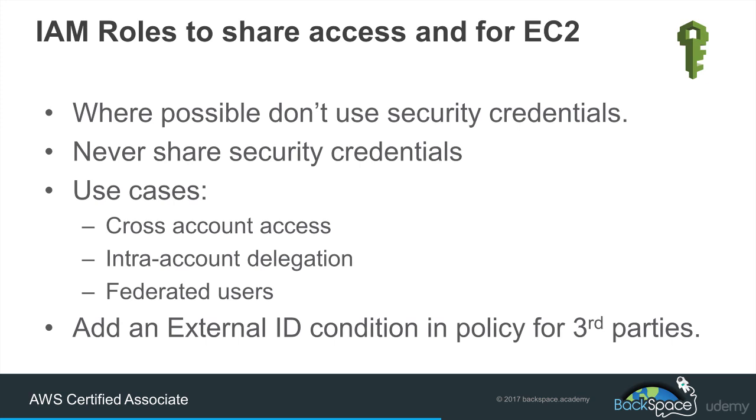Another good best practice is, if we're going to give external parties access to our Amazon account, then we should set up an external ID condition in that policy. What that means is that you create a role, and that role will have an ARN that the third party can use through their Amazon account to access your Amazon account. So we want to make sure there's another level of authentication using an external ID that will be inputted at the same time, which identifies that third party.